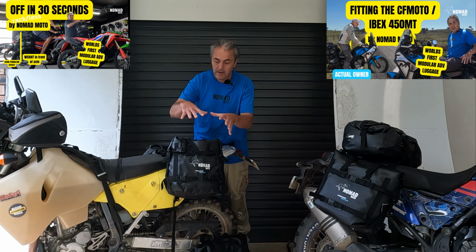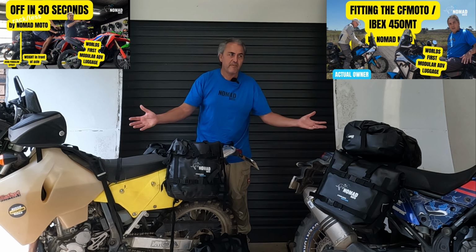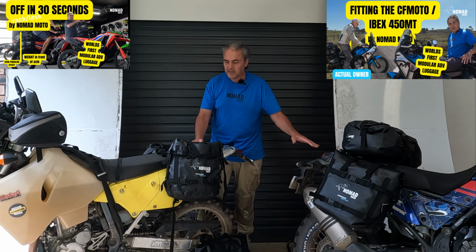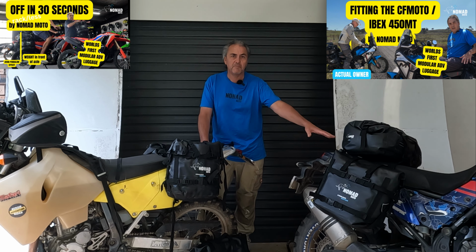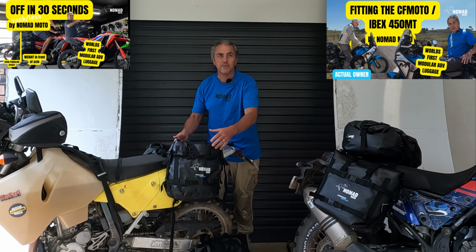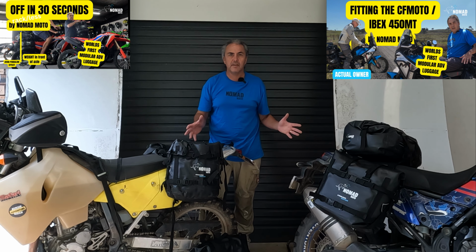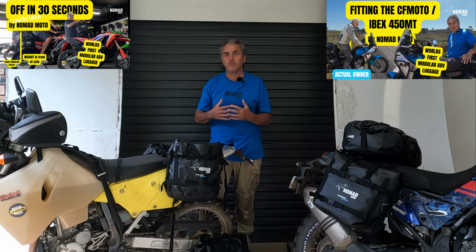I wanted to have a modular luggage system. So if you have a couple of bikes, you can just switch in between. You might have a bike that you have panniers on, then you might have a bike that you want to use a rackless layer on, or you might want to use a rackless layer on both, or whatever. These are modular. It's the first modular system that I'm aware of.